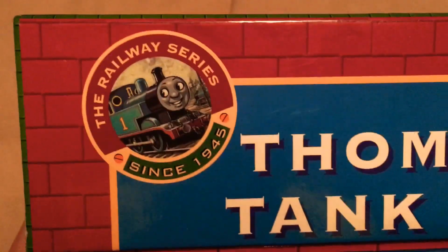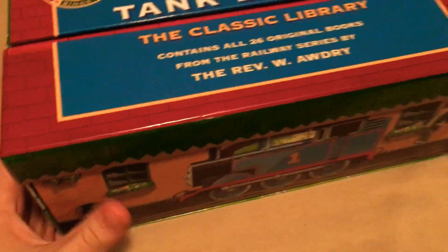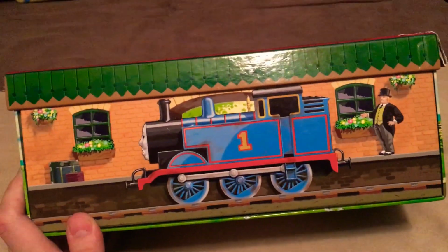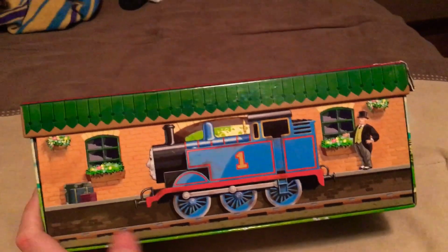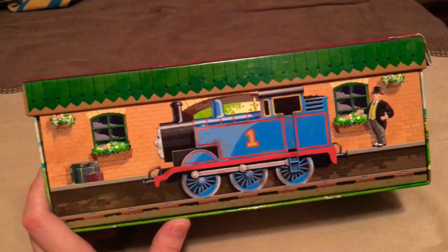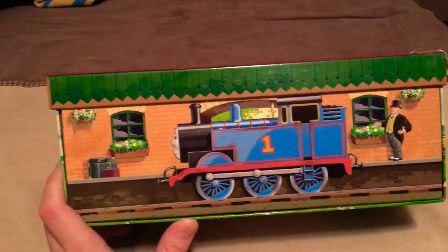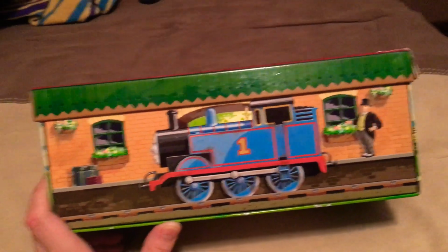There's a picture of Thomas from Thomas the Tank Engine. I love that picture. I love the Railway Series. If I ever had to pick, this is one of my favorite book series to actually read. Like most books, I was so picky. I was a picky reader. The only things I would read are Beatles biographies or Rolling Stones biographies, mainly autobiographies about bands I love, or figures and actors I care about. But other than that, not anything else that much.